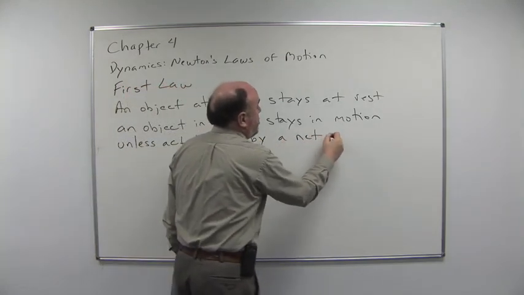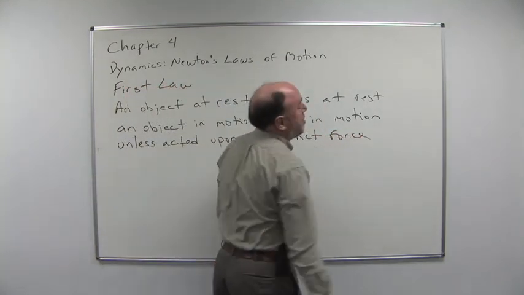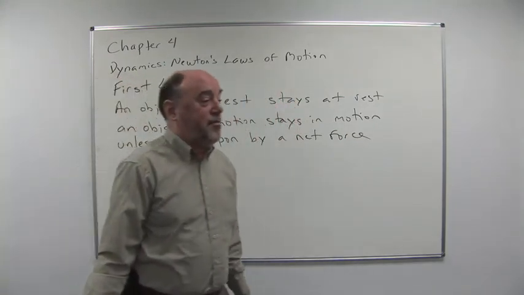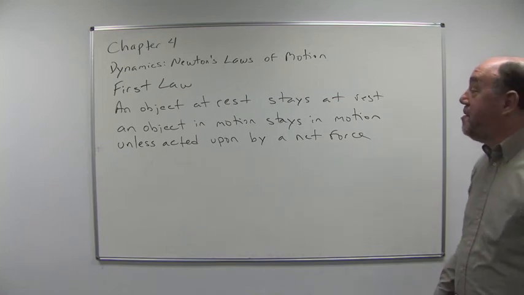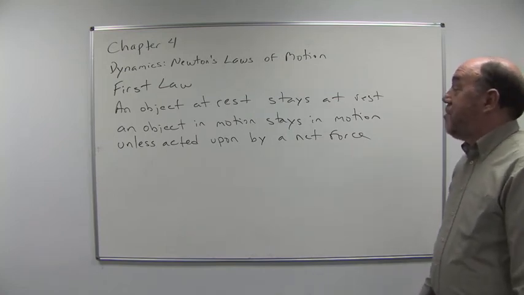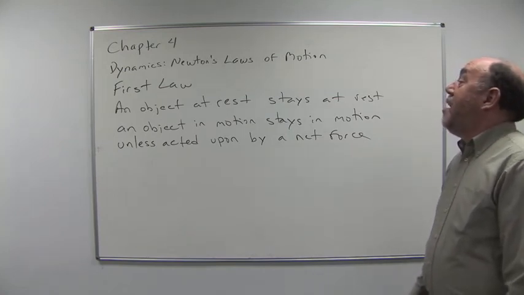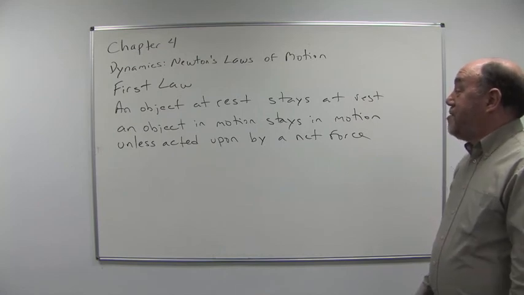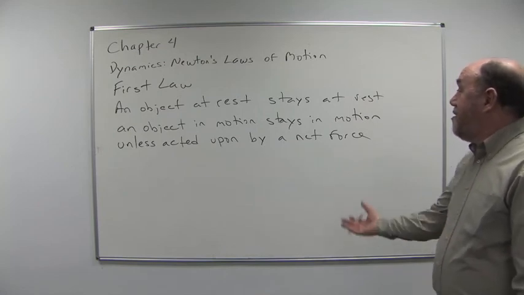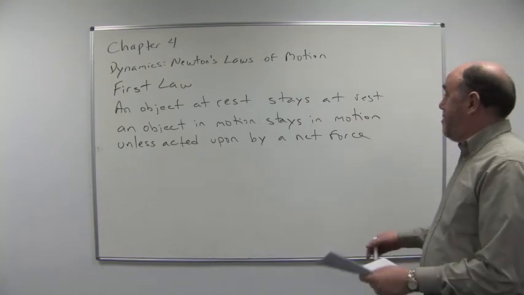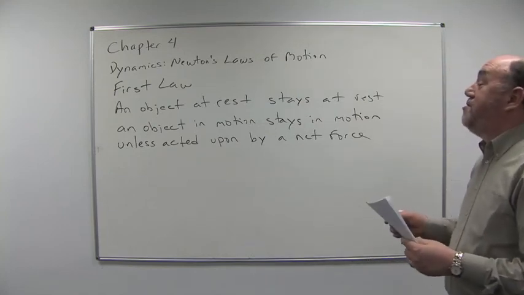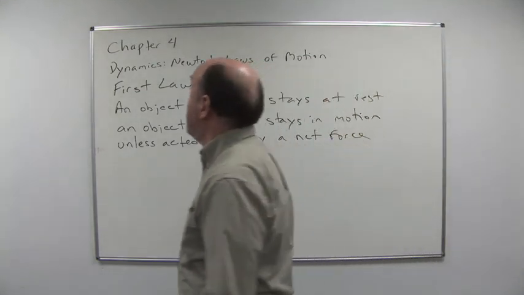So basically an object will not move unless something causes it to move. There has to be a force on it. When you think about other objects on your table in front of you, they're not going to go anywhere unless something causes them to move. Also, in regards to the first law of motion, a lot of students in 8 o'clock morning classes have a problem with this law, in that an object at rest wants to stay at rest.